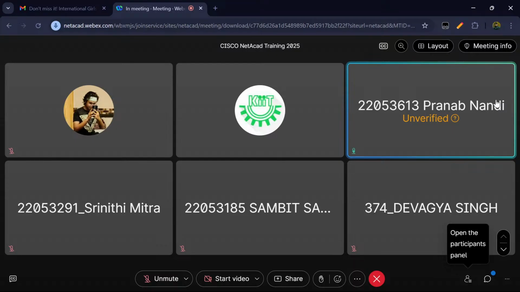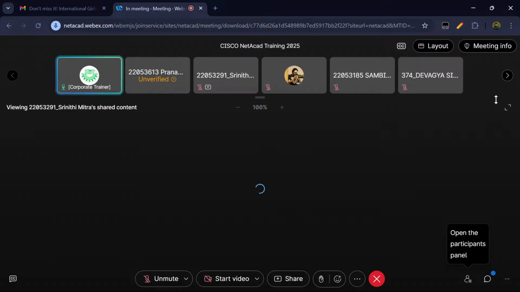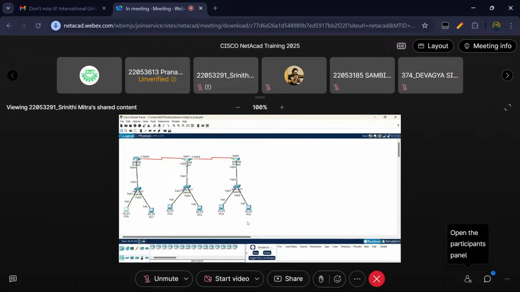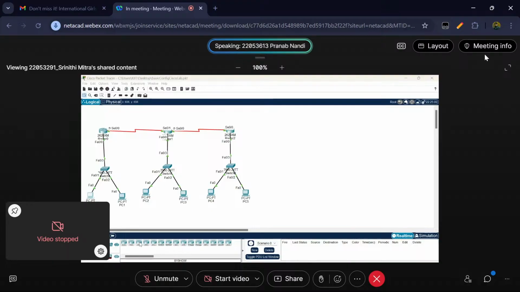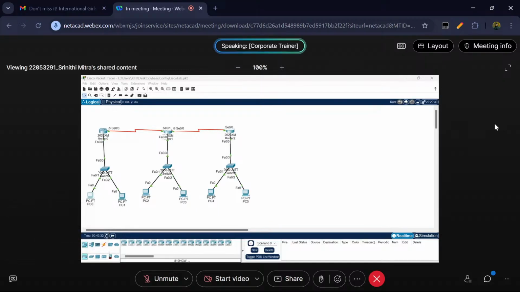Sir, for that classwork we have to configure four routers for each location? No, not two routers. And the two devices of the Bangalore location, we have to restrict from communicating with Hyderabad and Bhubaneswar, from any one of the routers. Okay, sir. Can you see my screen? Yes. Go to router 3.